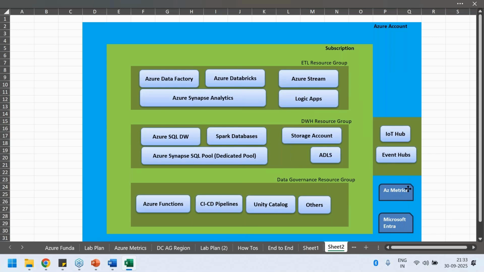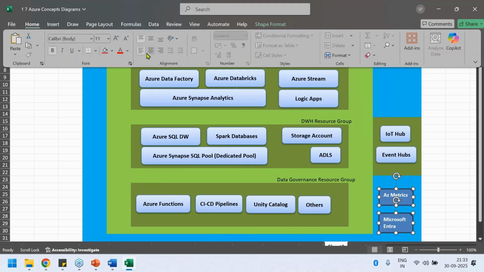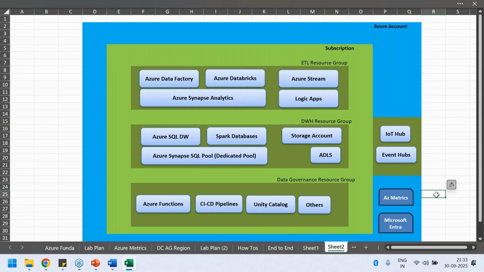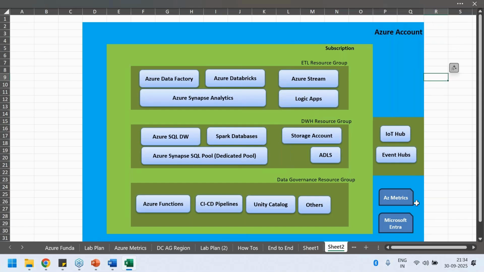You don't buy them, they are free, automatically available for every Azure account. We call them service. We go to a restaurant, we order food items, we pay for them. Same restaurant, we enjoy the ambience and the service they offer. Same thing here. Metrics and Entra are part of Azure service. We enjoy it. We don't get billed separately for it. Somewhere it is adjusted in this.